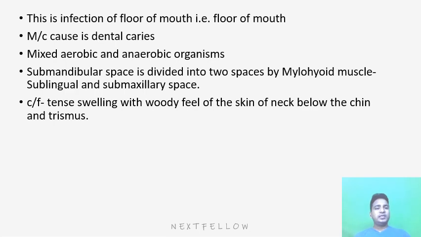So this is an infection of the floor of the mouth, that is the submandibular space. The most common cause is dental caries, and the bacteria responsible are aerobic as well as anaerobic. That means gram-negative and gram-positive organisms may be present, along with anaerobic infection like bacteroides. We have discussed that the space is divided by the mylohyoid into sublingual and submaxillary spaces.